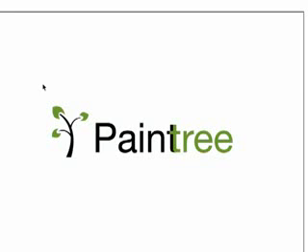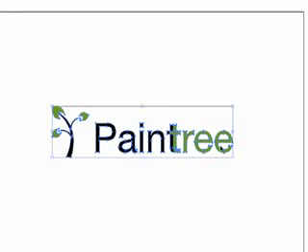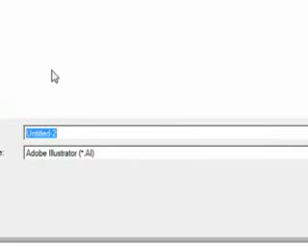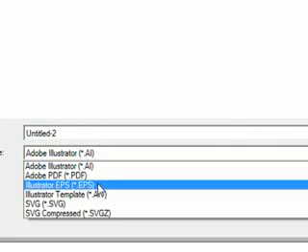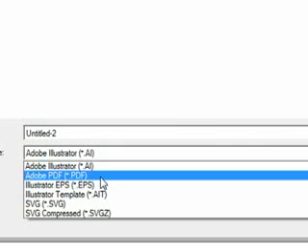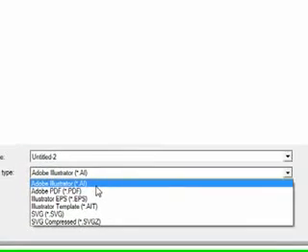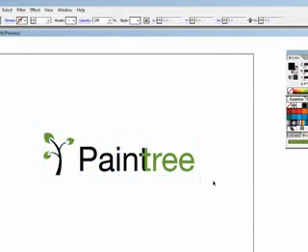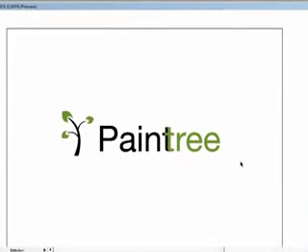At this point, you can select everything, group it together, and then do File, Save As, and save as EPS, PDF, or Adobe Illustrator, which gives you files that are ready for print. With those files, you can import them into Adobe Photoshop and create JPEGs and GIF files for use within the web.